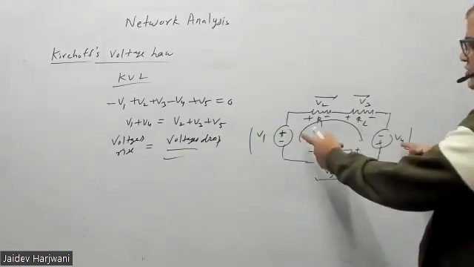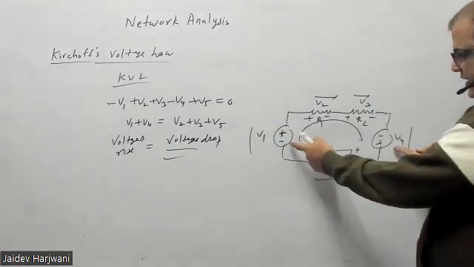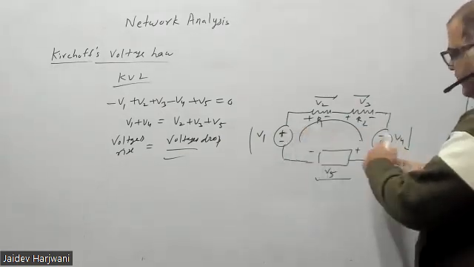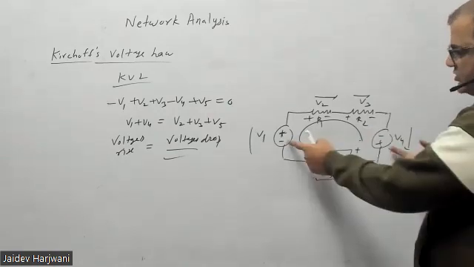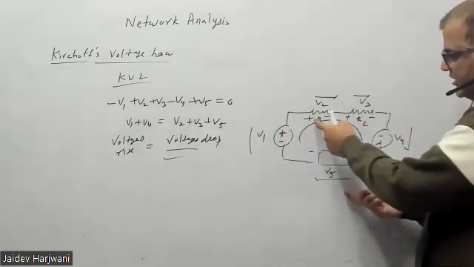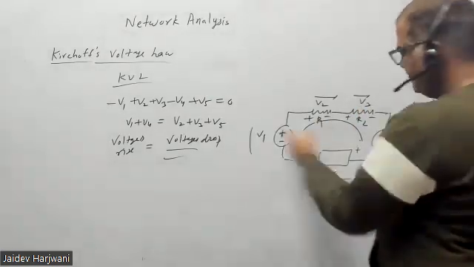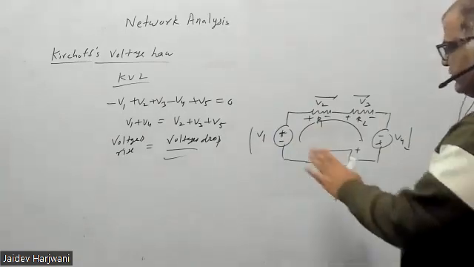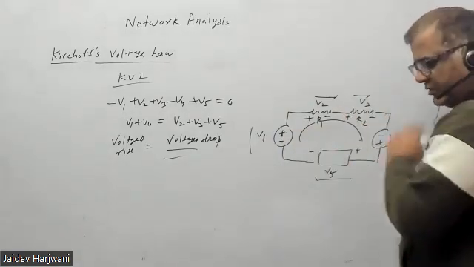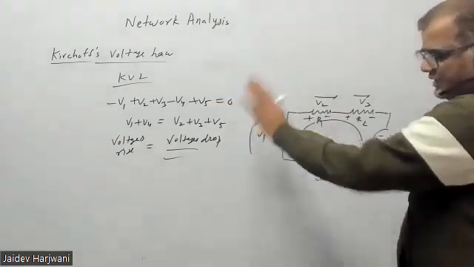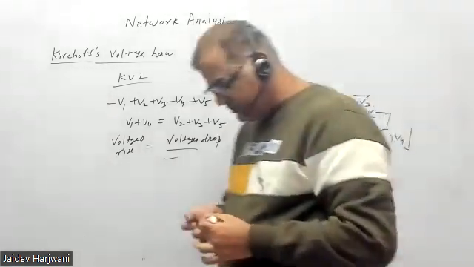Basically, these two are sources, and they are in series, so they are adding. These are voltage sources, and this total voltage will drop across all the circuit. So V2, V3 plus V5 will be equal to V1 plus V4. You just have to draw the loop and write KVL with the signs. Then there will be no mistake in the question.